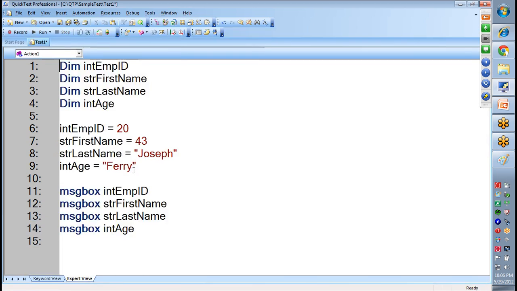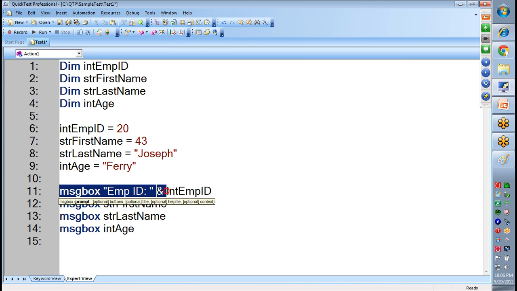So the employee id is given. Meanwhile, here 20 is given, but you have to give a complete description of what that 20 is, like employee ID. Like this you can also pass it, and you can concatenate two strings with the help of the ampersand.